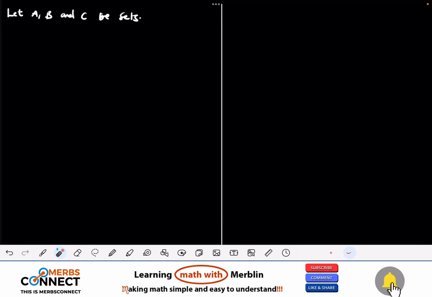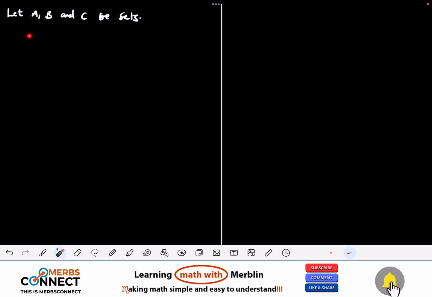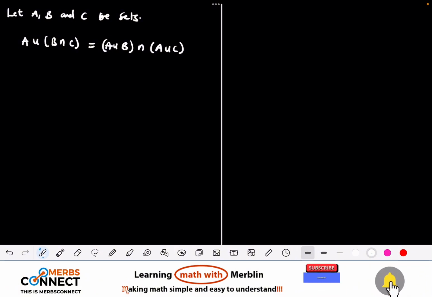Let's jump right in. Let's assume that we have sets A, B, and C at the same time. We want to prove that A union (B intersection C) is the same as (A union B) intersection (A union C). That's the distributive property. The one that I'm going to give you, I'll change this one to intersection and this one to union. Then you try, so that you can get your hand on trying something to understand. Right, so let's jump right in.